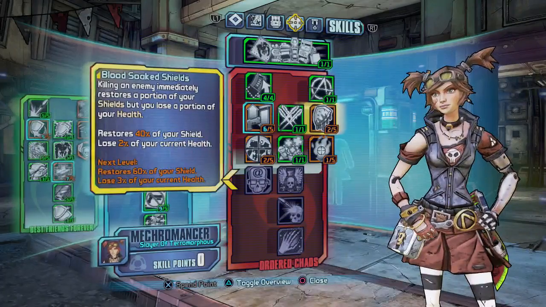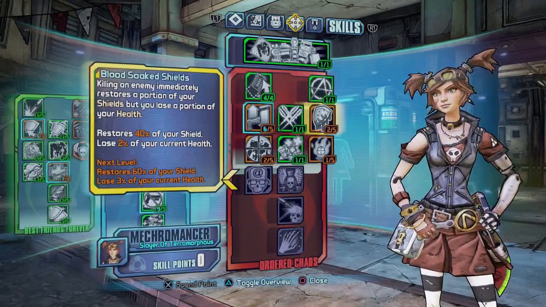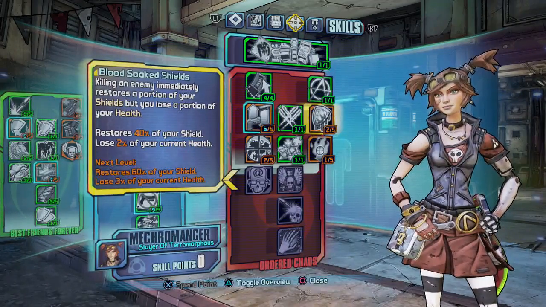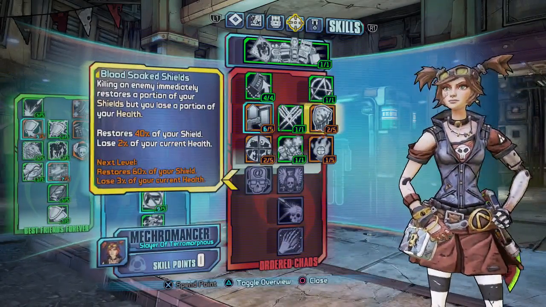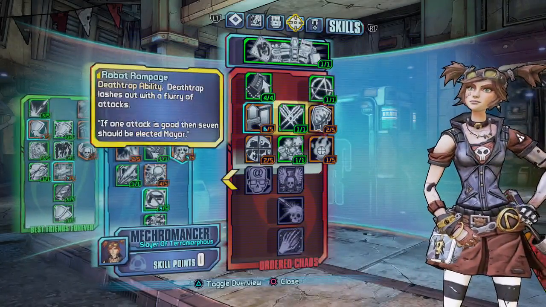Blood Soaked Shields. Basically, every time you kill an enemy, it takes away some health but restores a portion of your shield. Which I feel like is kind of dumb, but hey, if you're a survival type person, then I guess this is right for you.